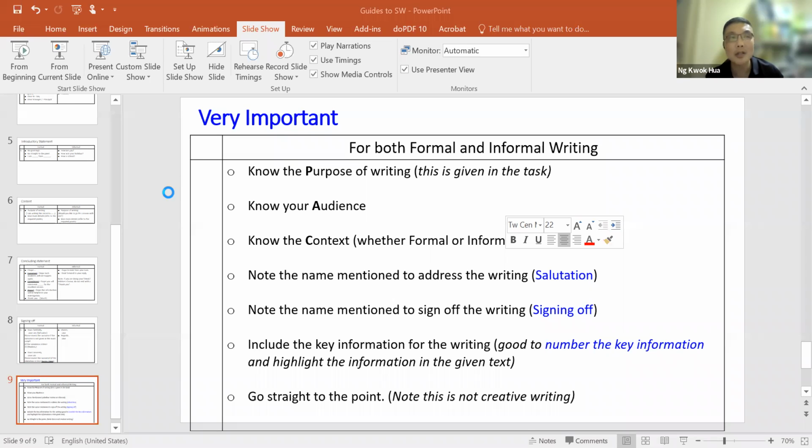Okay, so just imagine yourself eating a hamburger. If the bread is too thick on the top, and the patty is just one miserable slice, just one thin slice in the middle, would you think that you have been cheated by McDonald's? That means the bread is so thick, the 2 slices of bread, and the patty in the middle is just one thin slice. You would have felt cheated, right?